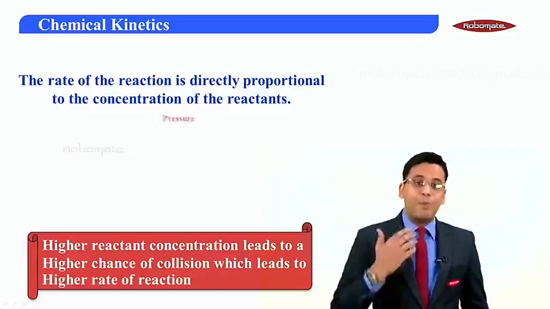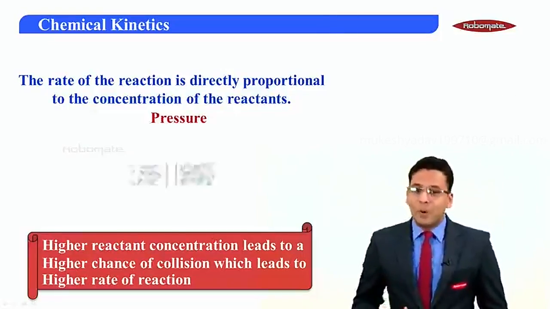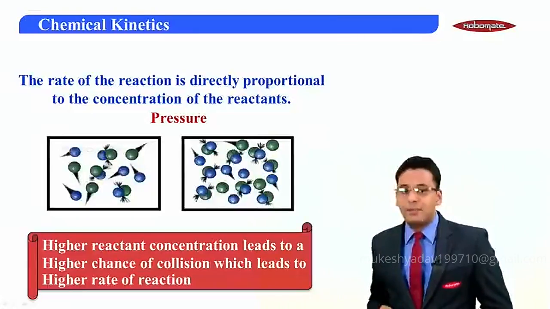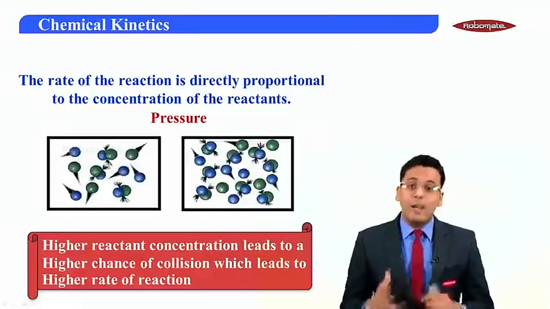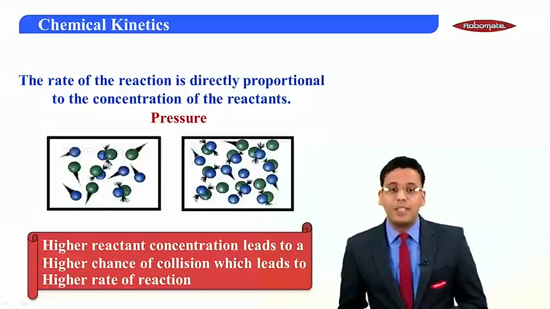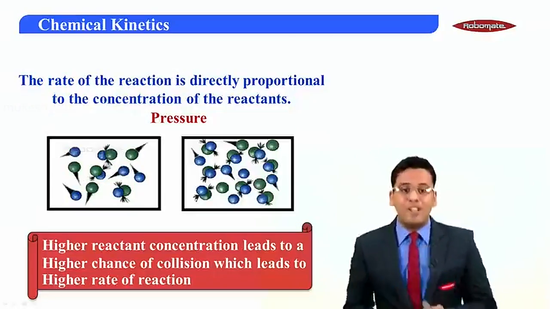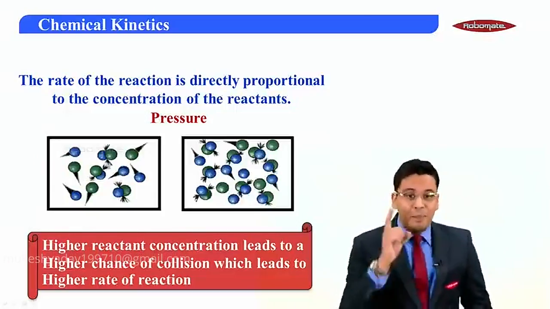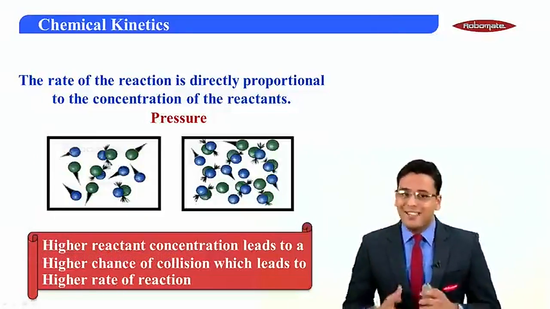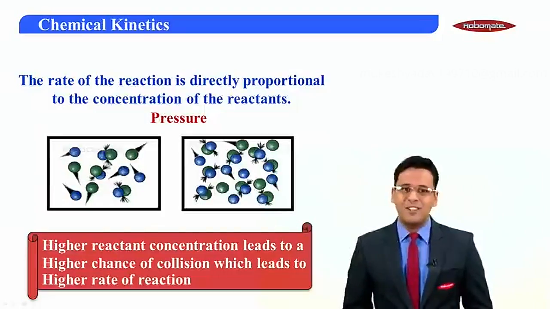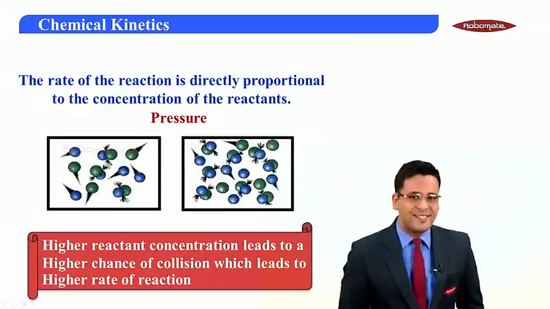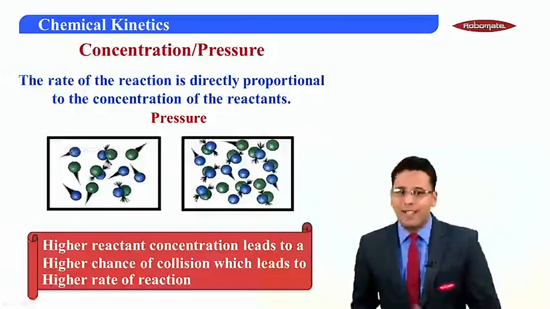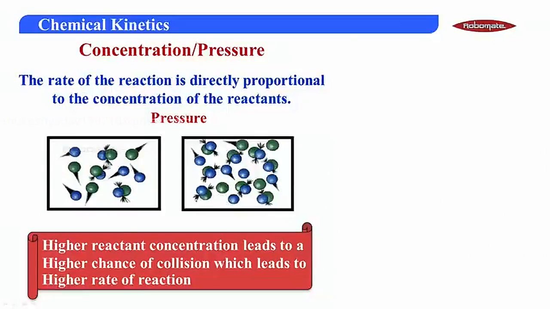Also, if you talk about pressure for gases, now I've got two vessels over here. One of them is at lower pressure and the other one is at a higher pressure. Naturally, the one which is at a higher pressure has more chances of collisions inside it, which means that pressure for gases is also directly proportional to the rate of reaction. That is what happens with concentration and pressure. They are both directly proportional to the rate of reaction.